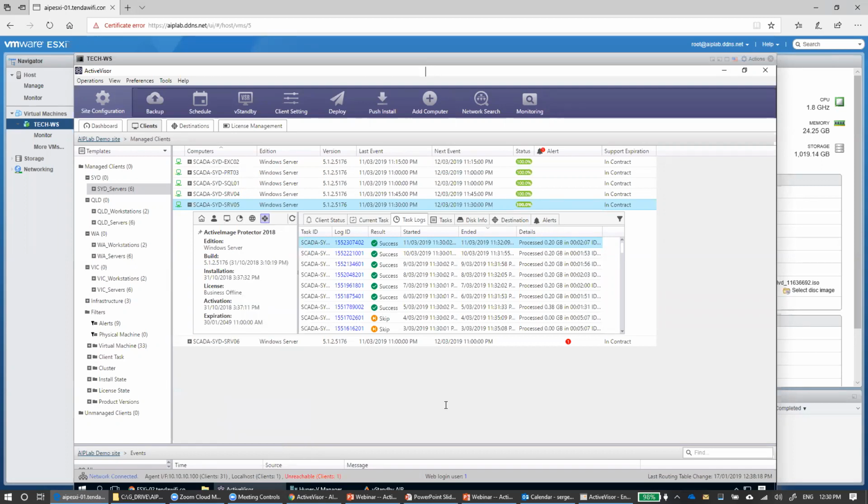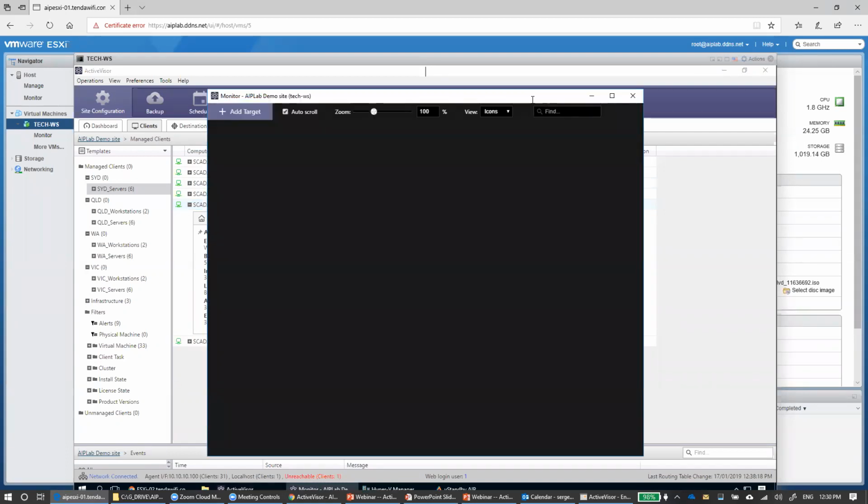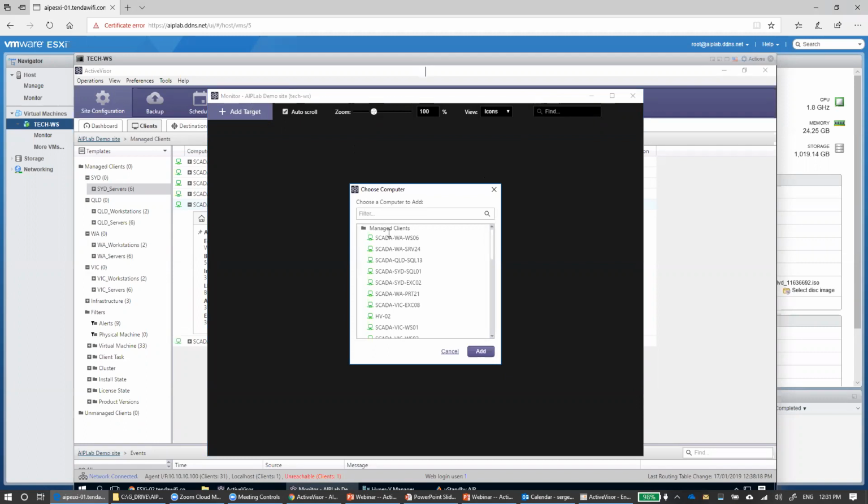The final step in this webinar session is monitoring, what it's all about. Monitoring can be built per site. Per site means you have a browser with several tabs. Each tab would be connected to a separate end customer environment, and each tab will be complemented with this monitoring piece. So when we start with monitoring, the list is empty, so we build a list of machines to monitor. And let me put in just a few, just to illustrate my point.